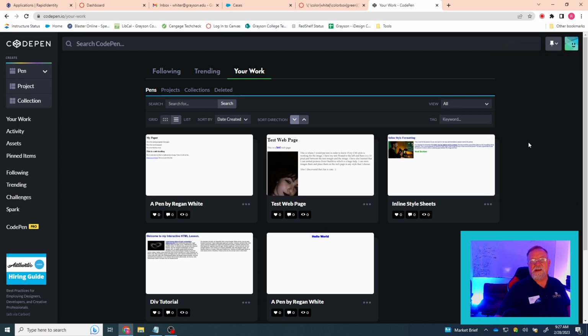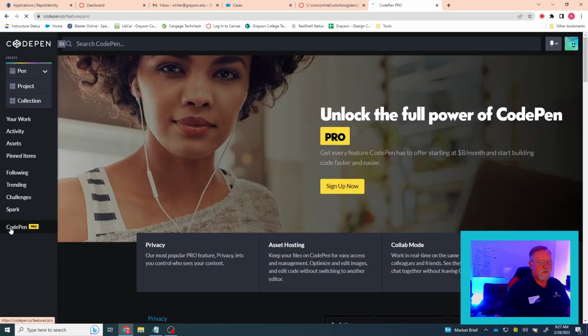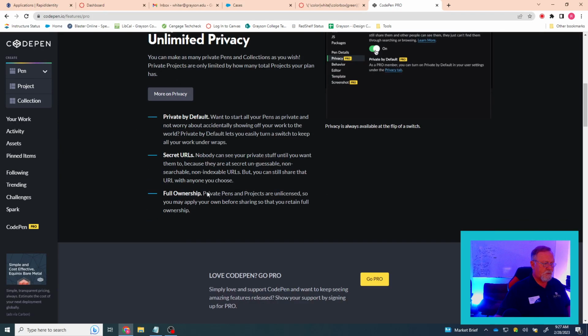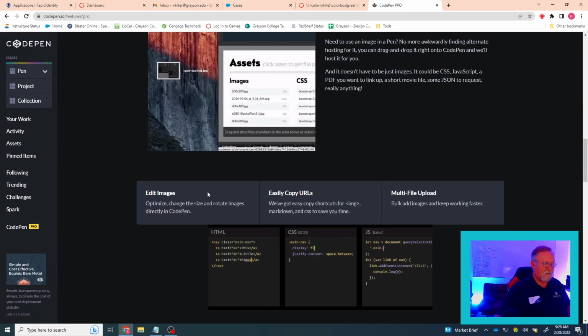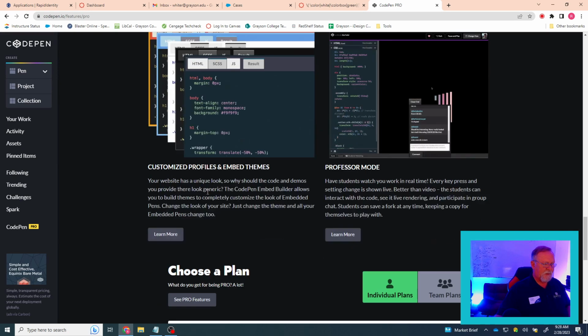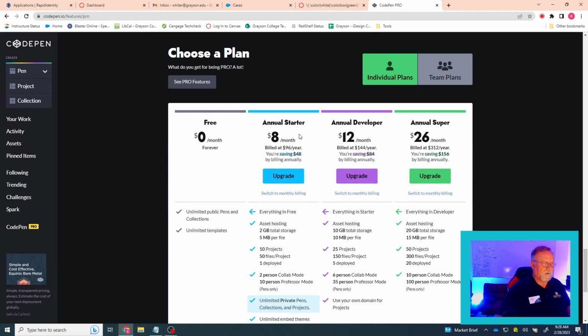Make sure you choose the free account, because if you don't, it's actually moderately expensive. In fact, if you look at the CodePen Pro, that's a paid account, and it is, well, I'll show you. It's fairly expensive. You notice they don't put that particular number up at the front. Yeah, here we go. $8 a month, $100 a year. It's not necessary. The only thing that you're going to be missing is the ability to upload pictures. And quite frankly, because this is a tutorial and a sandbox, you don't really need that.